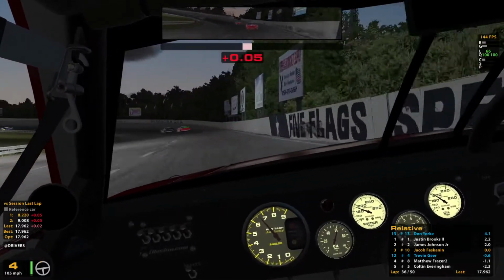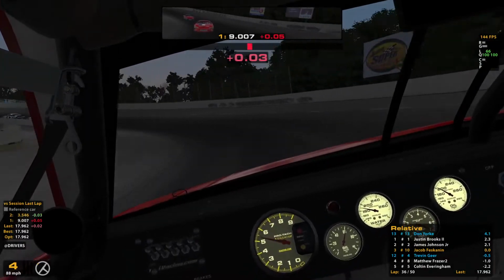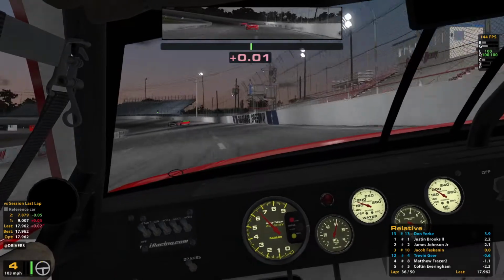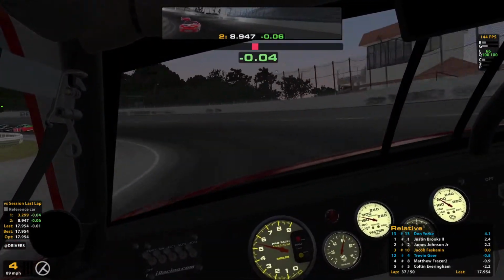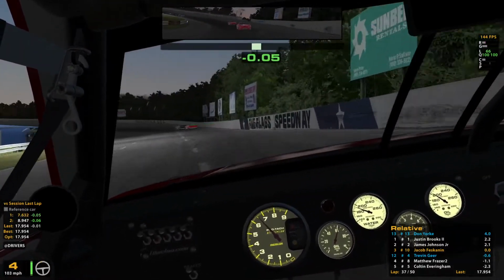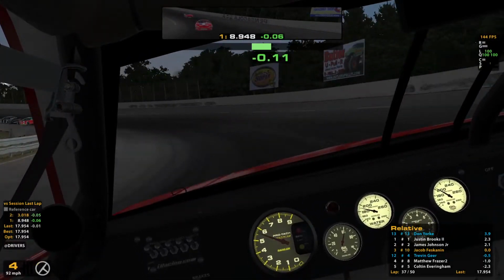Probably picking up the throttle just a little too early through the middle of 1 and 2 there, so I think I just need to wait a little bit longer now that the tires have worn some, and that will allow me to get back to the bottom of the track and be able to come out with a better run. Kind of like what I did there with 3 and 4. I felt like that was a better corner, at least compared to 1 and 2, so just got to wait that little bit longer and be able to get on it just like that. You can see how much time we're able to pick up by doing that. That helps out quite a bit.